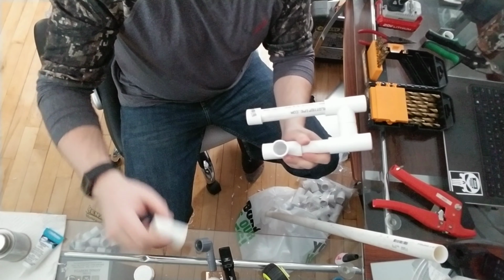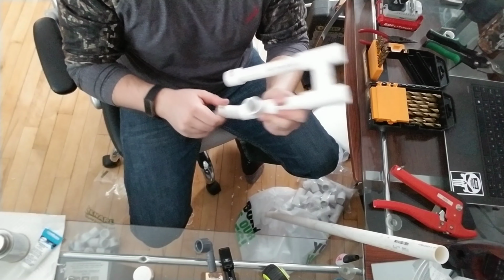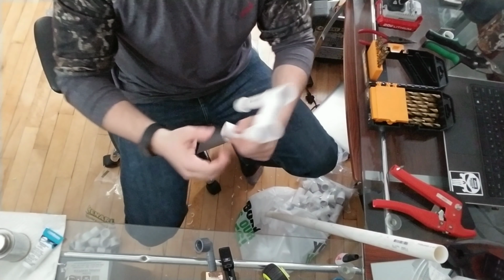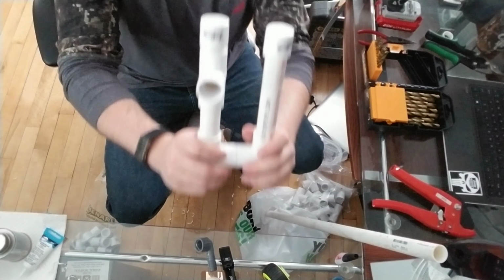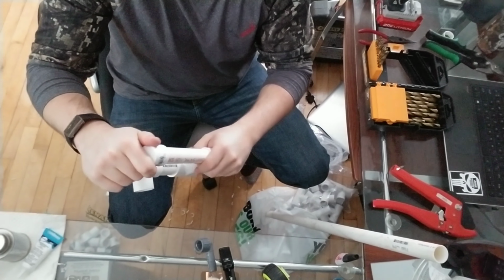So once we got there, we're going to take that little piece that we cut off our 6-inch piece earlier, throw that in the bottom. End cap, then again, go down to the floor, give this one a good push. Once they're fully sealed together, they're about the same length. You see that? Very, very close to being exactly the same length.